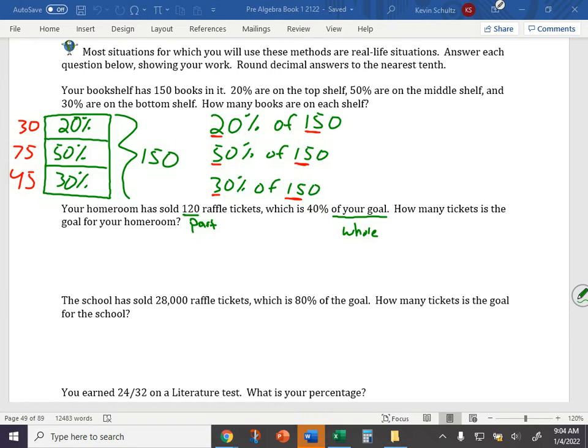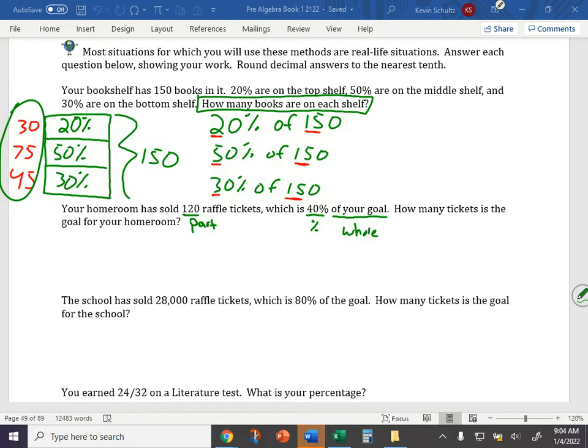What's the answer for the top one? Right there. That's what you have to do. You just have to list those numbers. The question is how many books are on each shelf. In red over here is how many books are on each shelf.